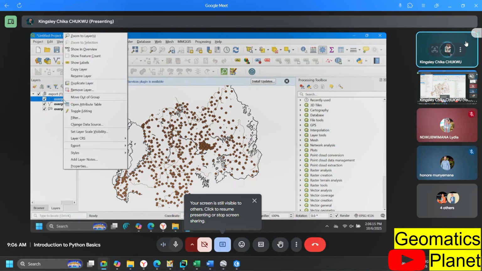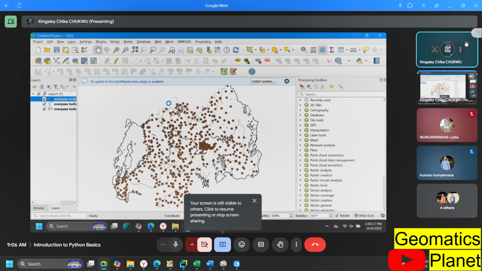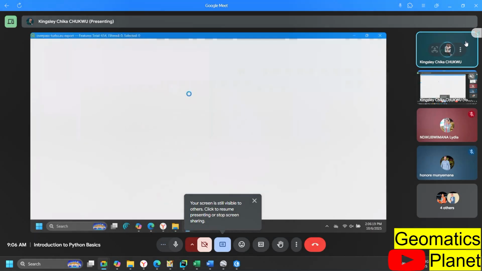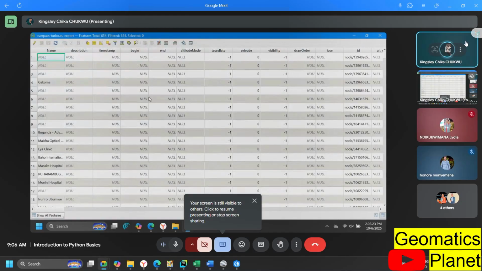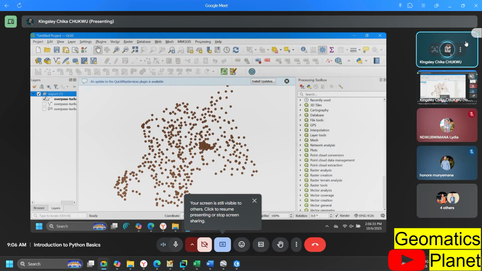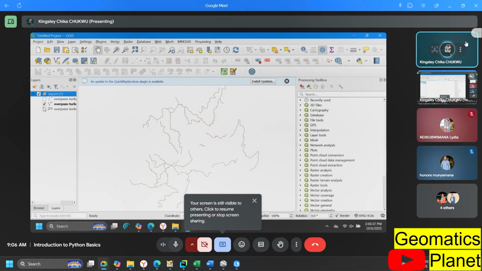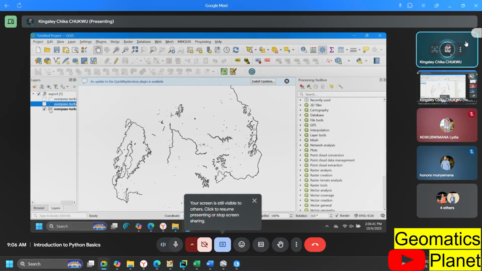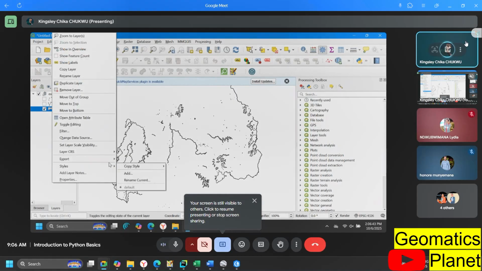The next thing is, see that it has even grouped it up for me in different types of data structure. So you see it put it in point, line, and polygon, and you can see everything that has to do with point here, and whatever has to do with line here, and what has to do with polygon here. So this is point, this is line, and this is polygon.